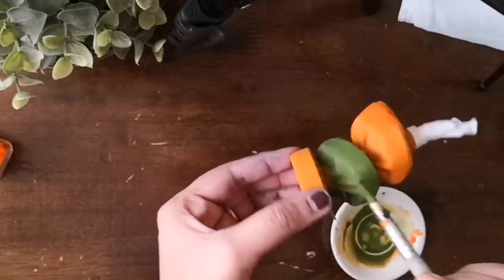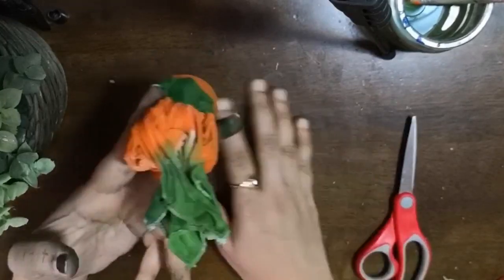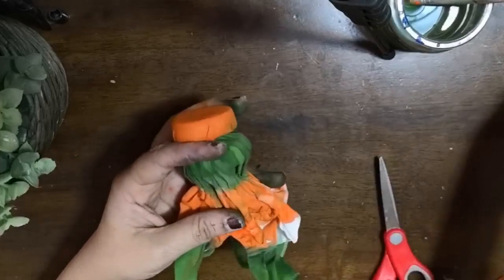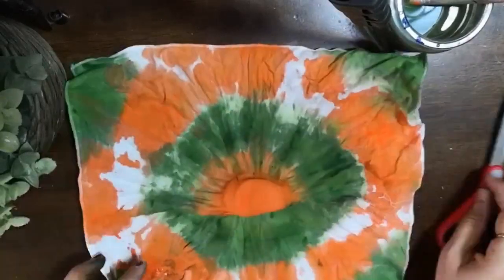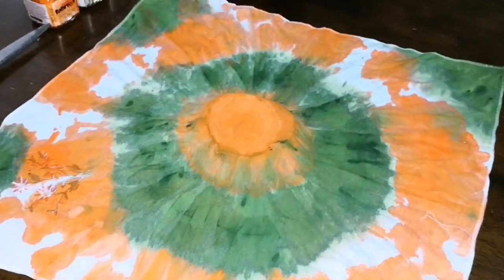I'm painting two portions with orange and two portions with green and letting it dry for some time. Then I'm removing the knot. And this tie pattern gave us this gorgeous result. You can try this pattern with various complementary shades.